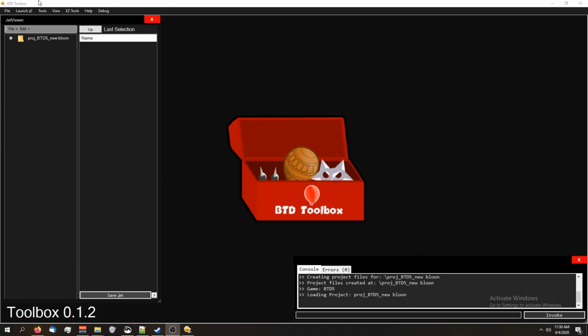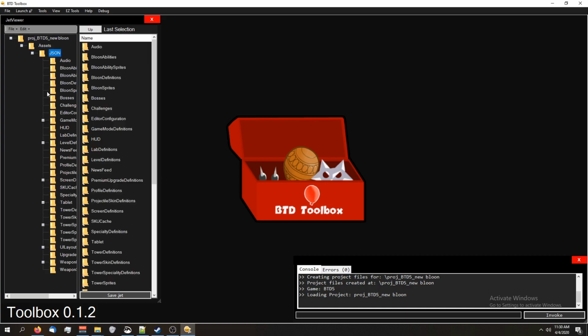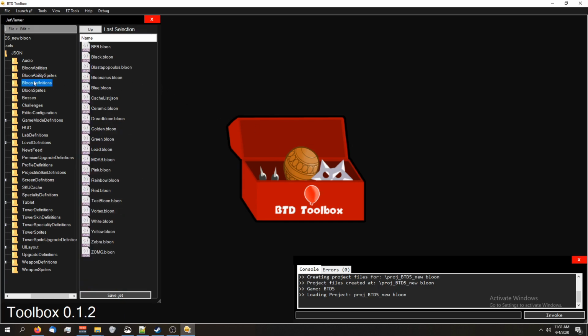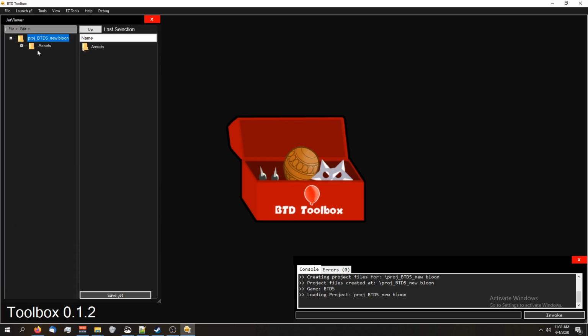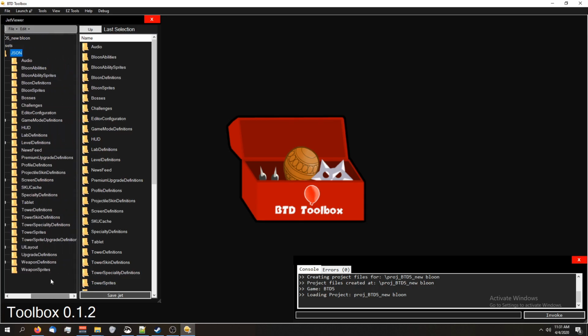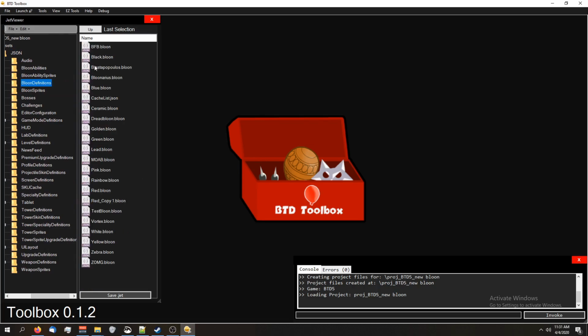So I've gone ahead and made a new project in BTD Toolbox. And if you haven't watched the intro video, you don't have to use BTD Toolbox, which is this program. You can use other methods, and some of the earlier videos in this playlist will cover those methods. Anyways, what we're going to do is go to your Bloons definition folder, and we're going to copy the red balloon right now. So right click the red balloon, click copy, and then just paste it. BTD Toolbox has this bug right now, so it closes all your folders, but that'll be fixed pretty soon.